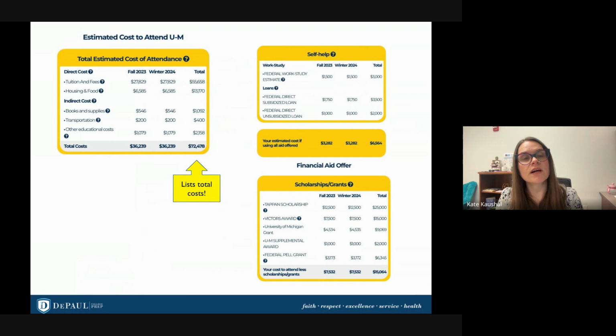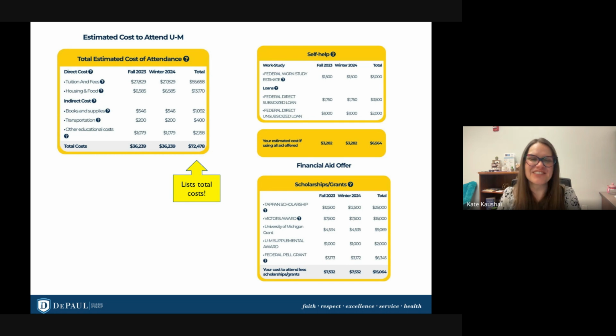So when we are looking at the total estimated cost of attendance, they have all these fun boxes. They kind of break it out in 3 little boxes to show you what's happening. They do the math for you, and I'll show you a fun part about that in a minute. But the cost of the school is $72,000, so it is on the higher end for a public school. You have your tuition and fees, housing and food, and they have cute little question marks if you're like, I don't even know what this means.